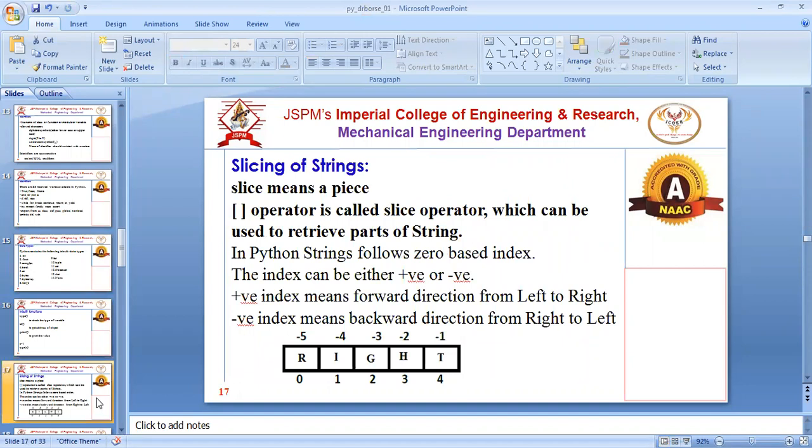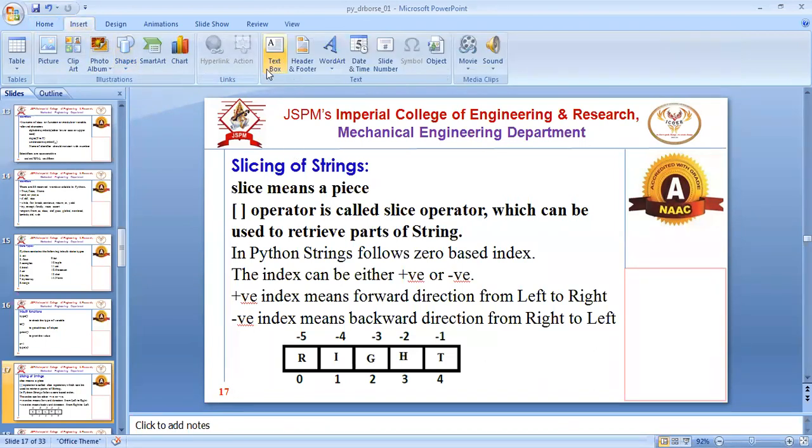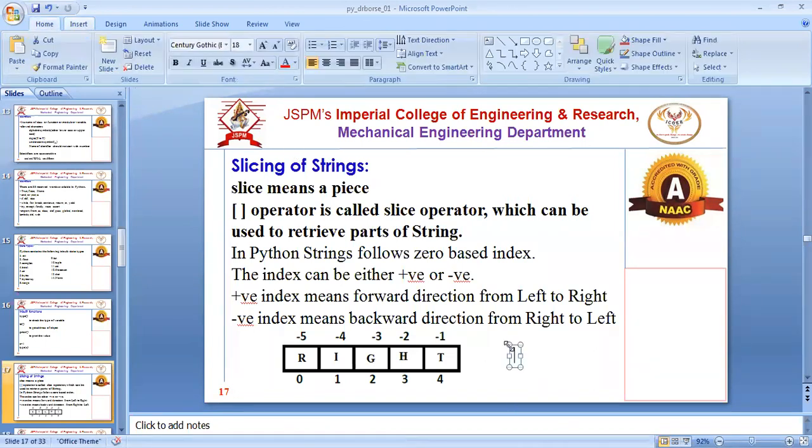Now we'll see the slicing of a string. Suppose there is a word called Anthony. How many alphabets are there? 1, 2, 3, 4, 5, 6, 7. How many alphabets are there in Anthony? There are 6 alphabets.